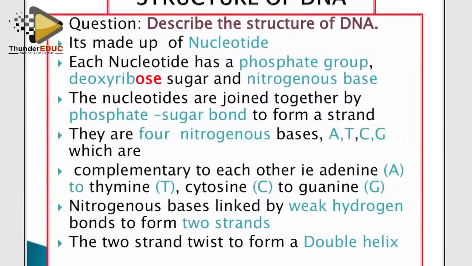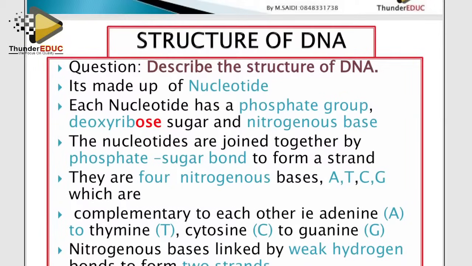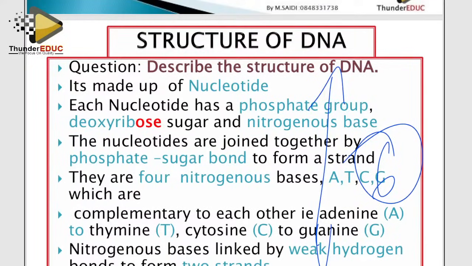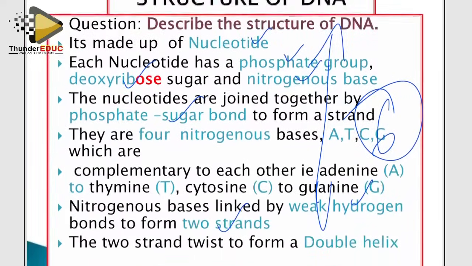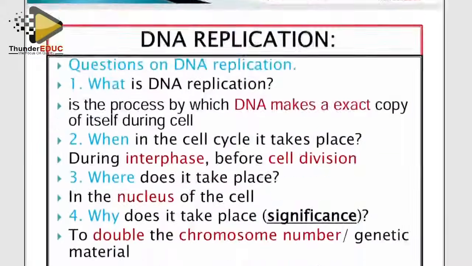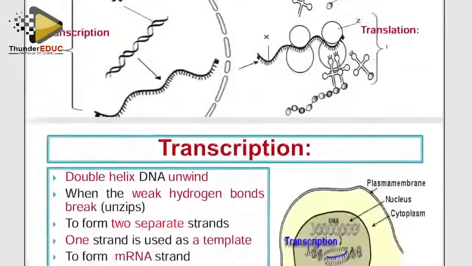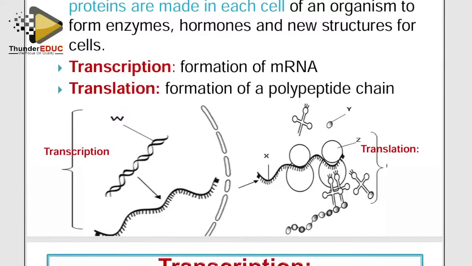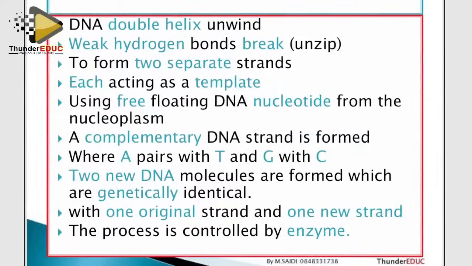Let's go to the next sub question. This one can come as 6 marks. Describe the structure of DNA. I don't need you to memorize what is here. However, you need to know the marking points, what you are looking for. Come back to the structure of DNA. Go to the structure of DNA or draw it.